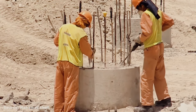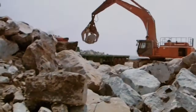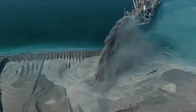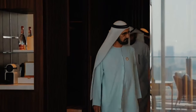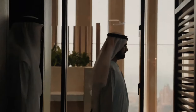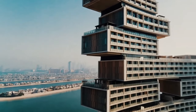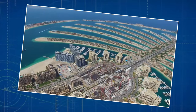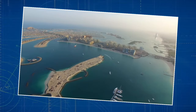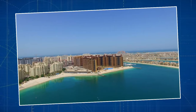The genesis of the Palm Jumeirah transcended the simple act of reclaiming land. It was a visionary concept aimed at extending Dubai's coastline and propelling its status as a global tourism hub. Sheikh Mohammed bin Rashid Al Maktoum envisioned a project that went beyond altering the city's geography — it was designed to captivate the world's attention, showcasing Dubai's grandeur and innovation on a global stage, serving as a testament to its commitment to opulence and forward-thinking urban development.